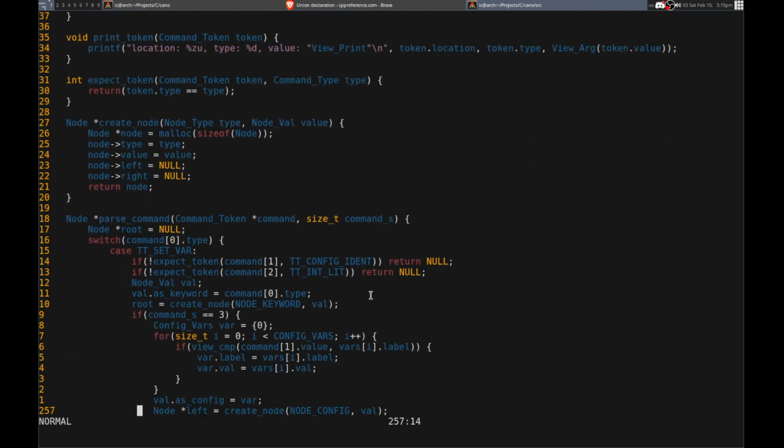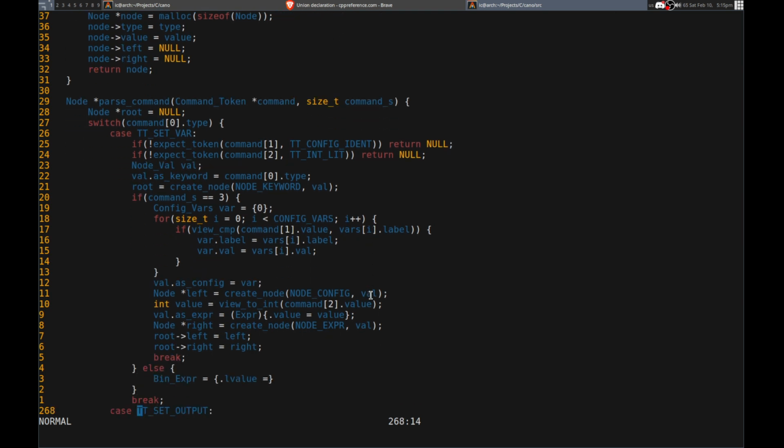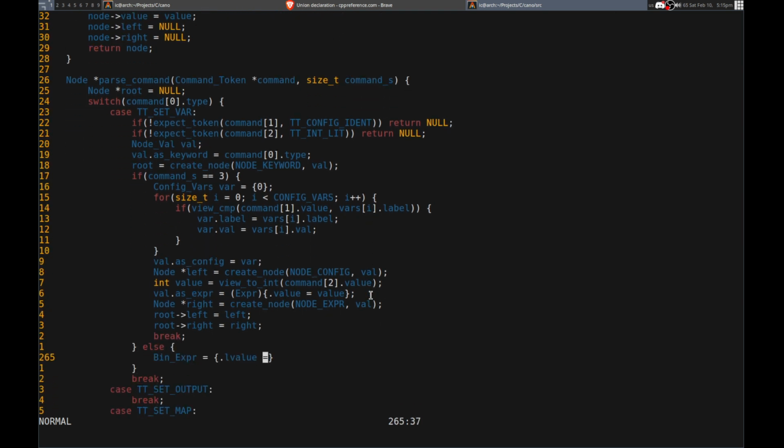Okay, let's see if I can get this to work. That can probably be shortened as well, but okay, whatever. L value equals, yeah, so we need the value. So that's always going to be the left value. And then for the right value, we don't really want to set that. Yeah, okay, so we need to then check the next token.